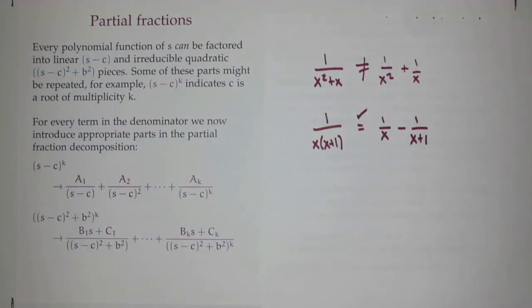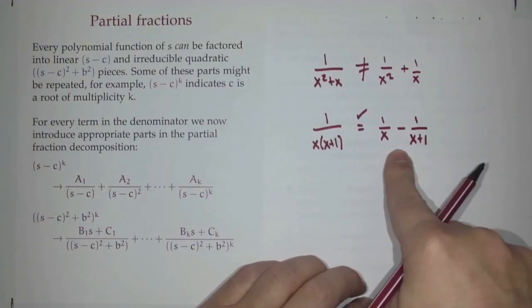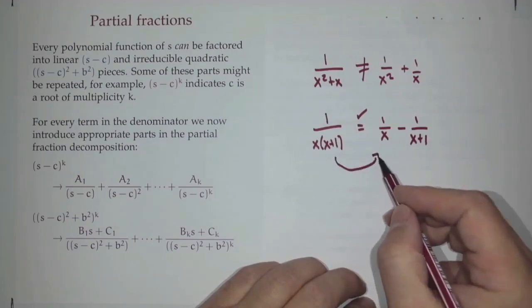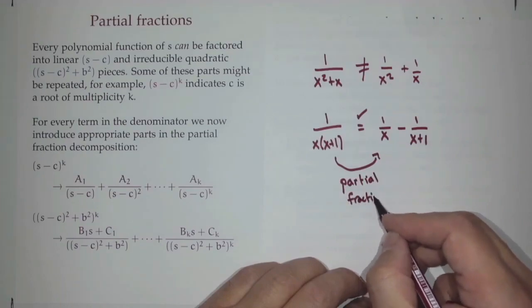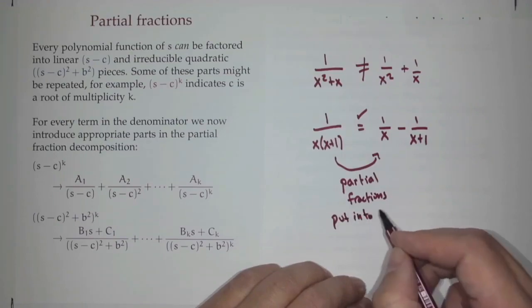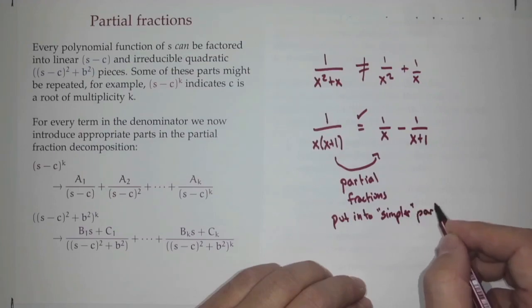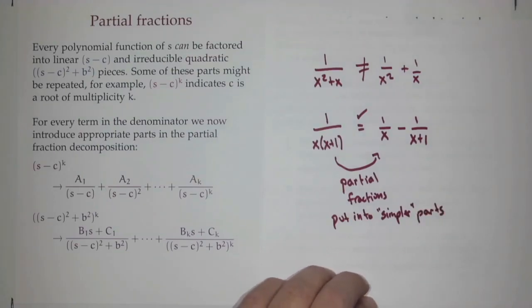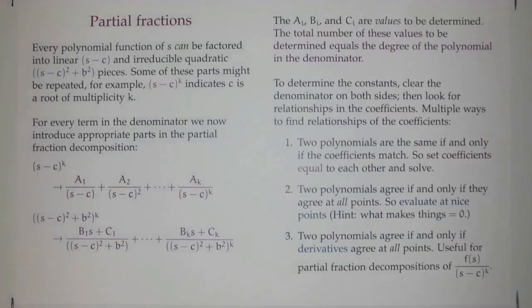So somehow we were able to make something simpler by pulling it apart. And this idea of pulling apart, this is partial fractions, where we are able to pull things into parts. And, well, really, we should say our goal is to put things into simpler parts. Because, well, that's how math works, right? You take a hard problem and make a slightly less hard problem. And if you do that often enough, it might even become doable. That's the goal. That's the goal. So how does it work?